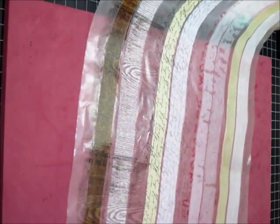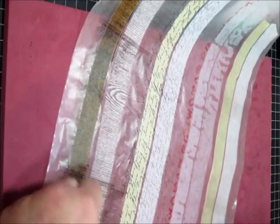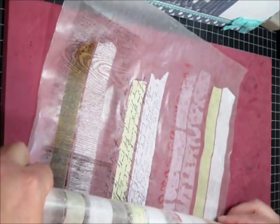So I'll go ahead and use this because I don't want to waste it, but it's certainly not as good as the stuff you can buy. But you can do it, so that was an experiment. I thought this was going to turn out to be a tutorial, but I think it's more of an experiment.